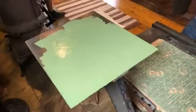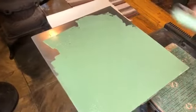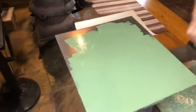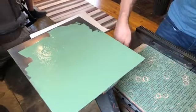Can't ruin them. And that's the nice thing about this press is it's got its own little plate. So especially if you have just a very small amount to mix, or like today we mixed all this ink a couple weeks ago and then put it in one of our ink things here, so we just get to take it out, put it on the inking plate, and use it again.